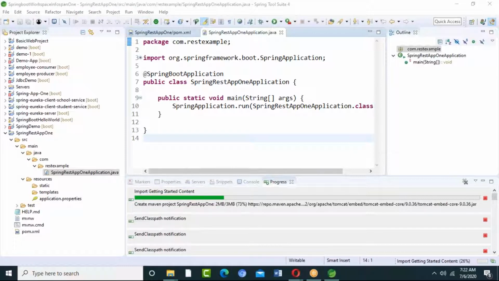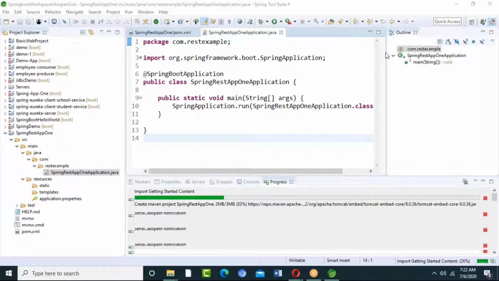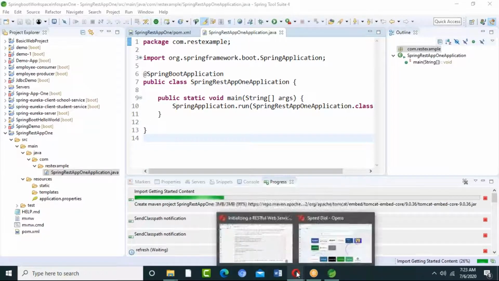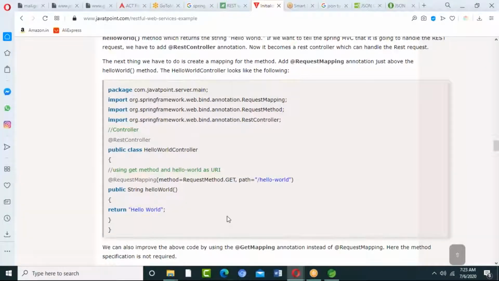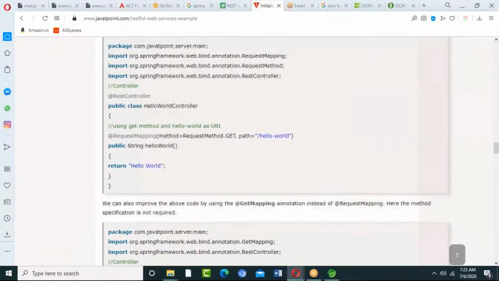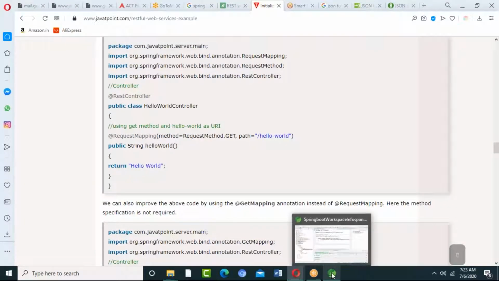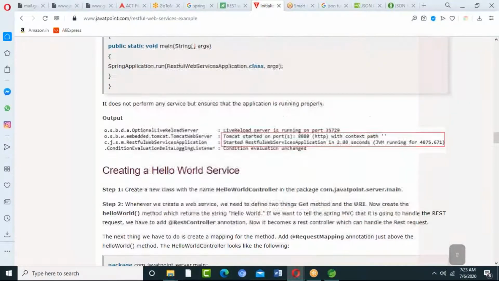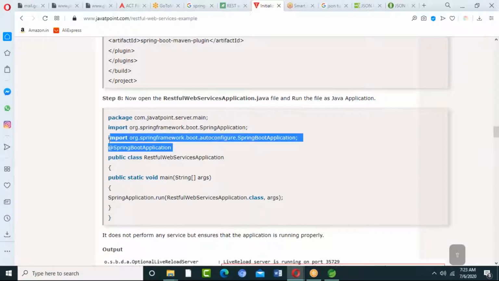That's it. What is the status? Still 26. That has come automatically, and this is my project name, this is my class name, and I have to run this one. Now I have to write my program. This is my main controller. Wherever you see this annotation, that is your Spring Boot application class, your main class to run.